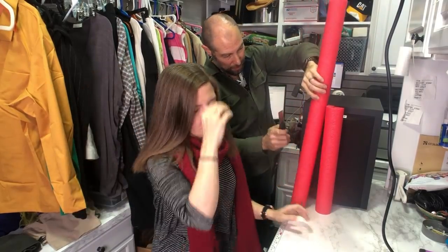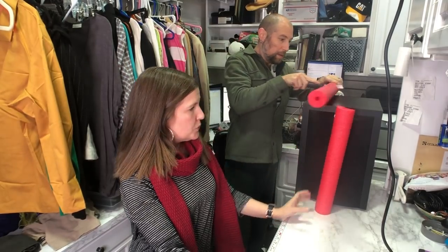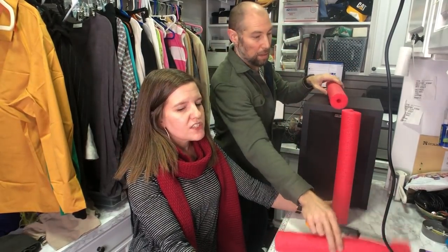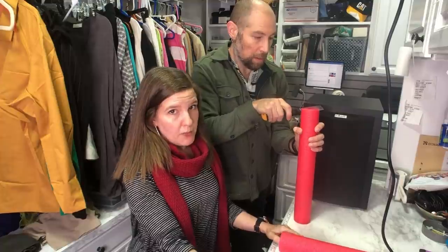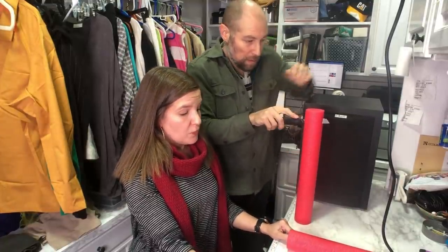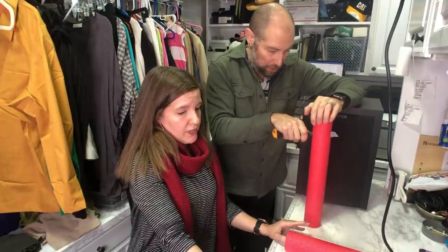Remember the coffee maker? The big Flavia coffee maker. We packed it, and we used the pool noodles, et cetera, et cetera. The buyer unpackages it, hooks the coffee machine up, says it doesn't work, throws it into a U-line box for which we did not send it, because we had UPS go pick it up from him, because that's their standard when you report it.